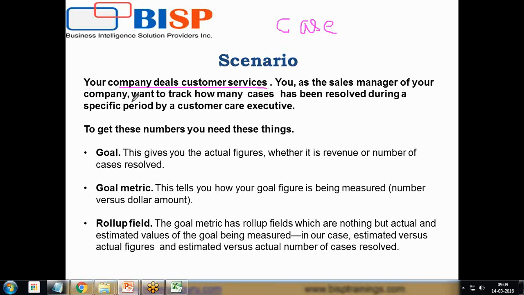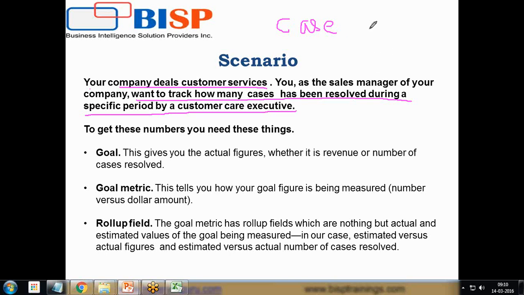Being a sales manager of the company, I just want to track how many cases have been resolved during a specific period by a customer care executive, the number of cases resolved by the customer care executive.